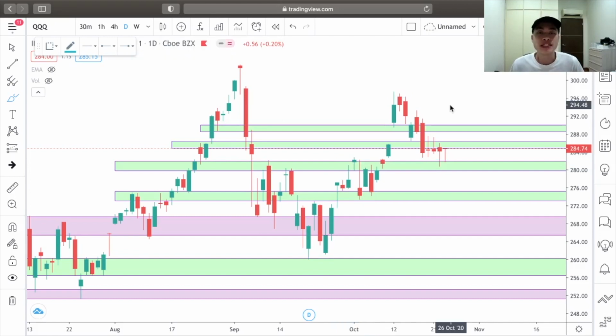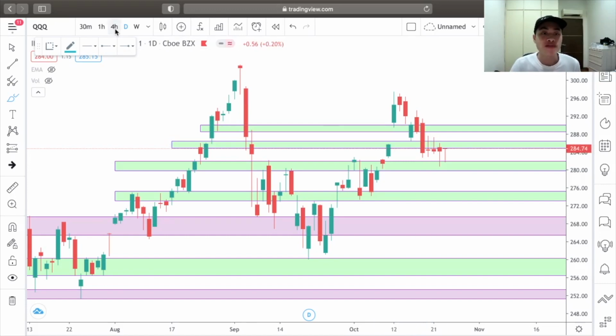Now let's analyze the price action for the Nasdaq in the past week. So we begin on Monday where there was a huge bearish candlestick and bearish momentum. However, the bearish momentum did not continue for the rest of the week. After Monday, we see that there was quite a bit of indecision in the market for the rest of the week. This is indicated by the doji candlesticks in the next couple of days. So the market started the week with a bearish bias. However, for the rest of the week, it changed towards a more neutral stance.